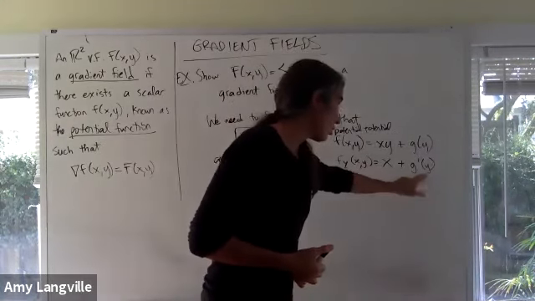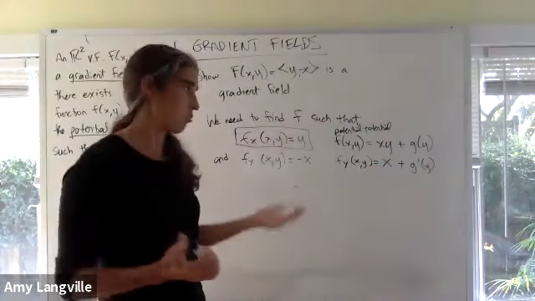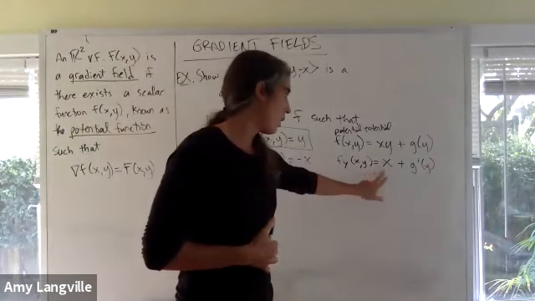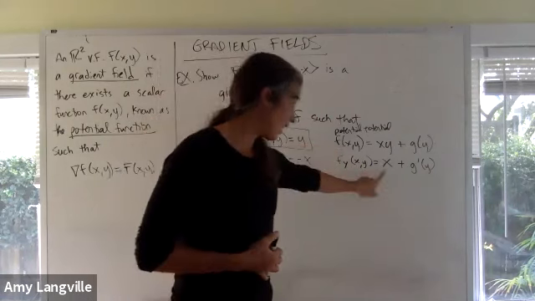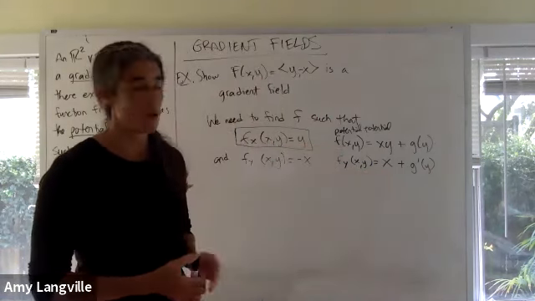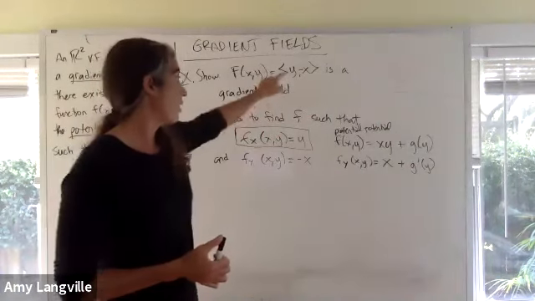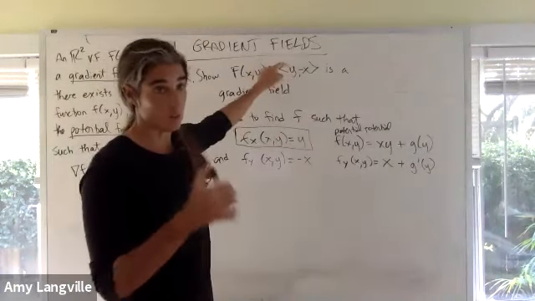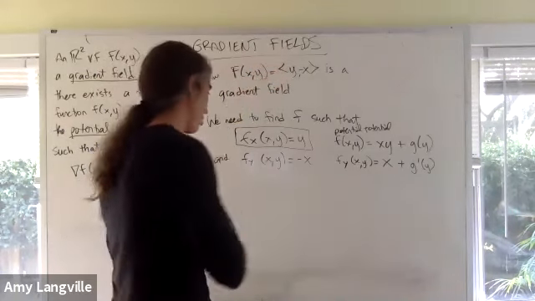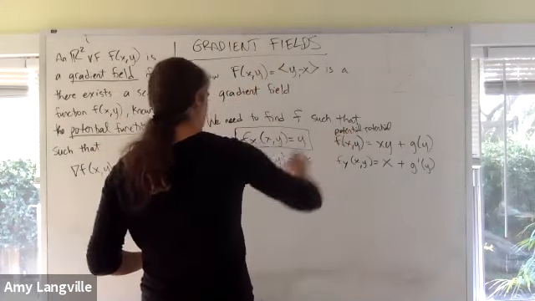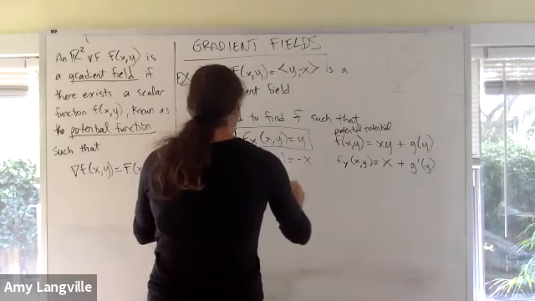So there are things you can do with the g of y to make g prime of y go away and be 0. We already did that last one, and we can set it to a constant. But there's no way that I can make, with this potential function, get a negative x here. There's nothing I can do that's going to make that happen. And so there is no potential function. There is no f that's going to give us, when you take its partials, put them in the vector, the gradient of that gives you this. So this one has no potential function, and it's not a gradient field.